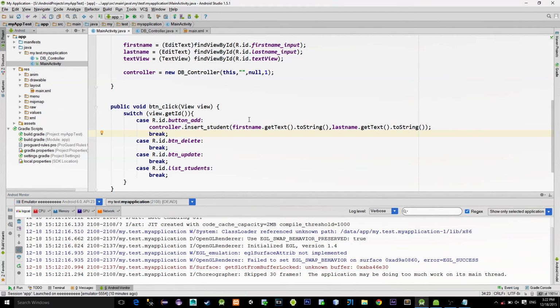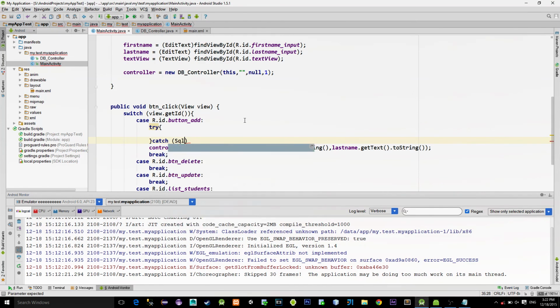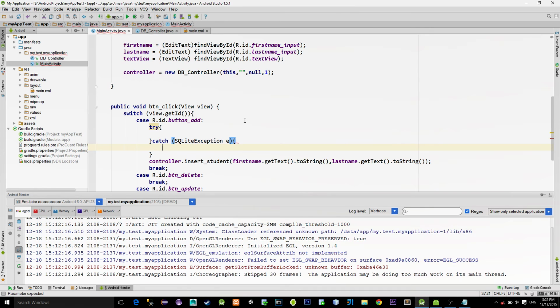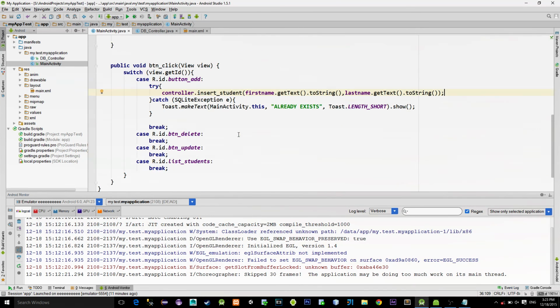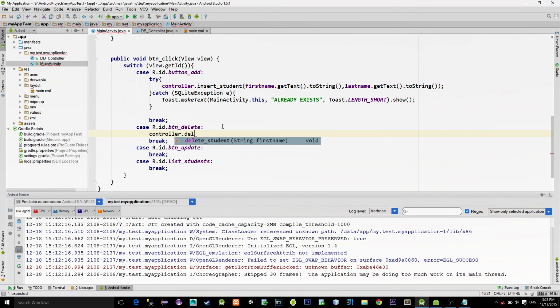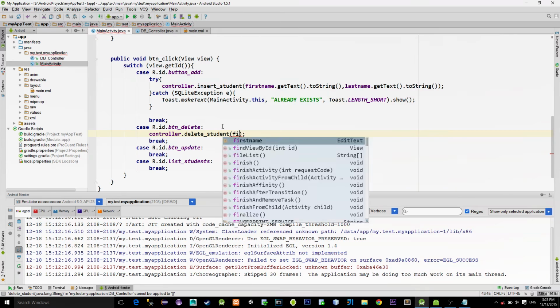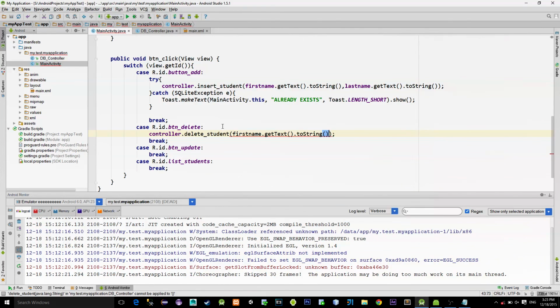We are also putting this call inside of the try catch block because we want to catch the exception when we add the student with the same first name, and in this way we will show the error. So to show this error we will create a new toast message. Okay, delete button will call delete student method with the value from the first name edit text.